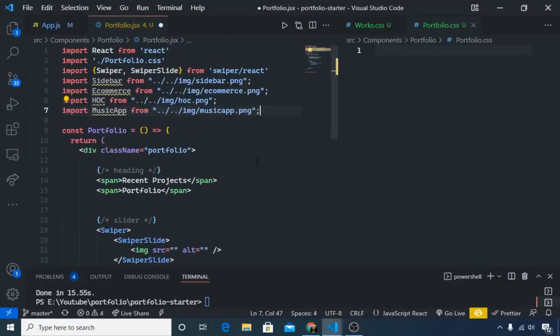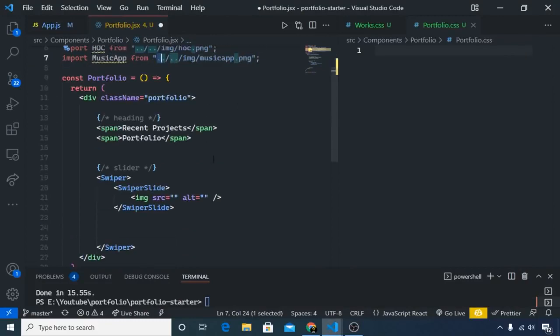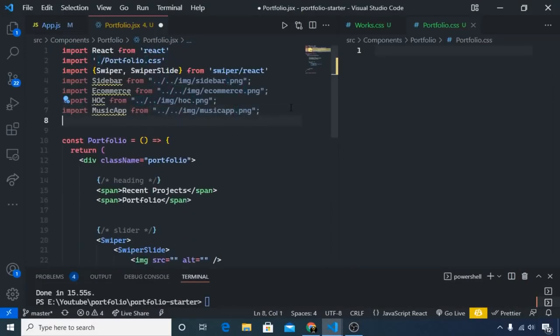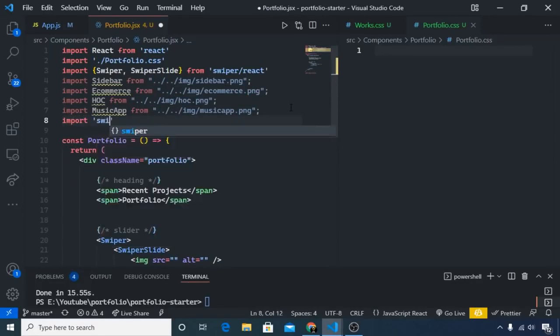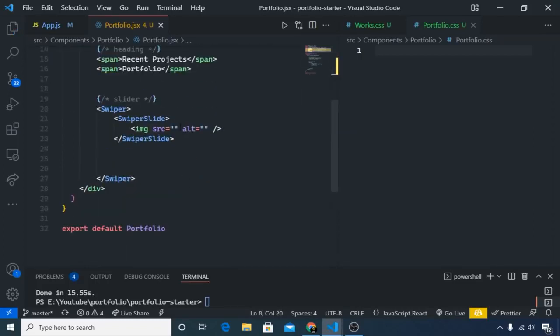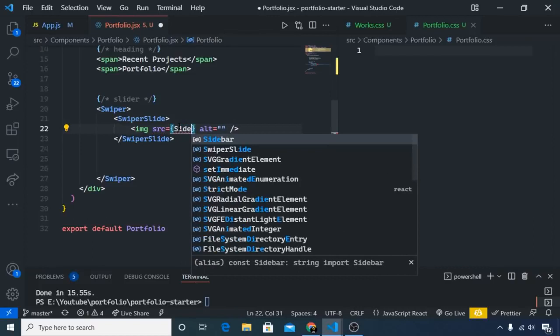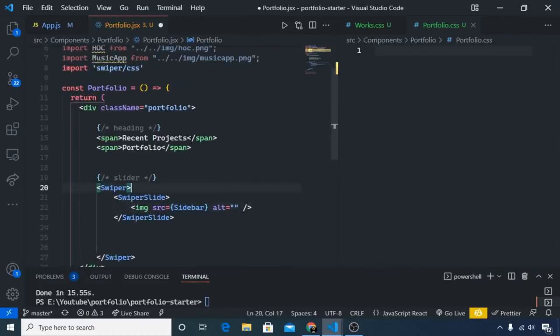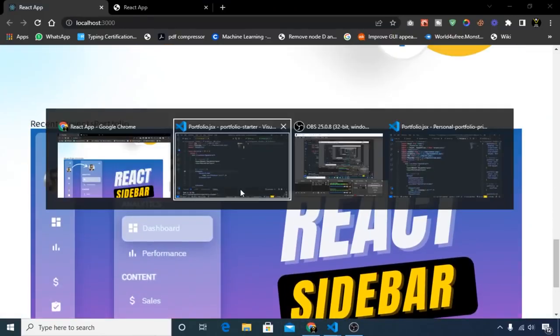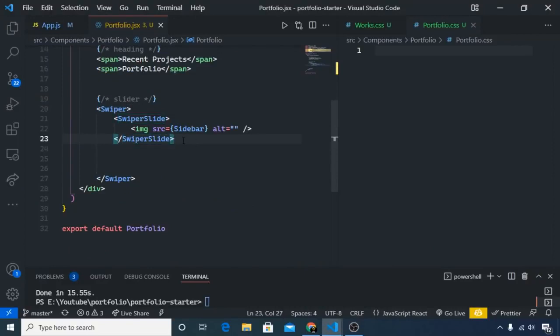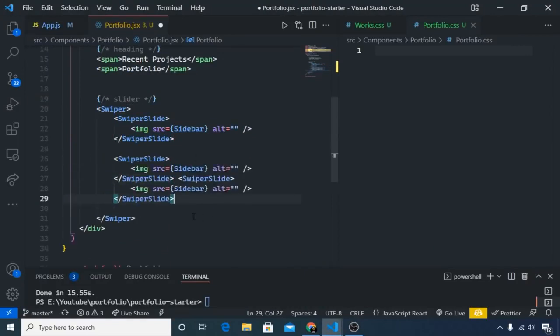So here I am pasting my imports, all the imports, but one thing: to use swiper.js, we also have to include its CSS file. So I will just write swiper and then CSS. Okay, so it will auto locate where its CSS is. So let's save, and here for the first image I will use the sidebar image. Okay, this is basically a tutorial you can find on my YouTube channel. So let's see. Okay, here this is the image of my tutorial. Okay, of course we will fix their stylings later, but for now just copy and paste these slides. It's very basic stuff like this.